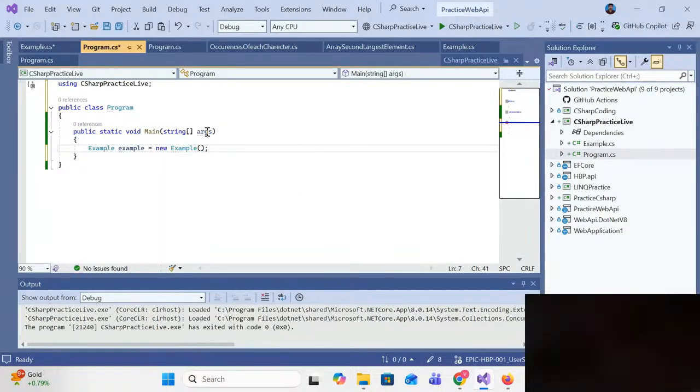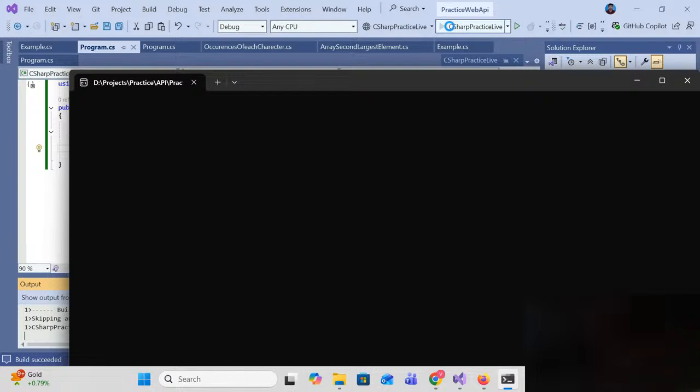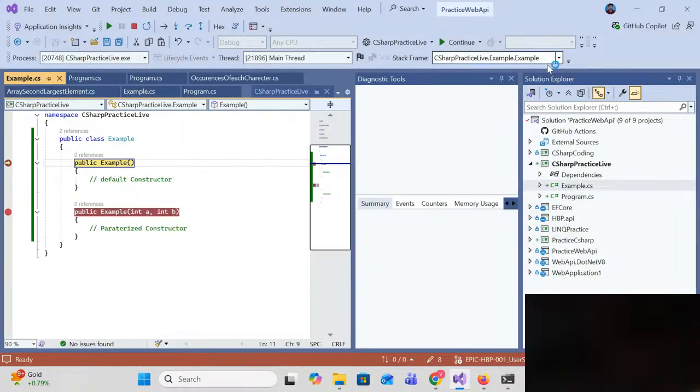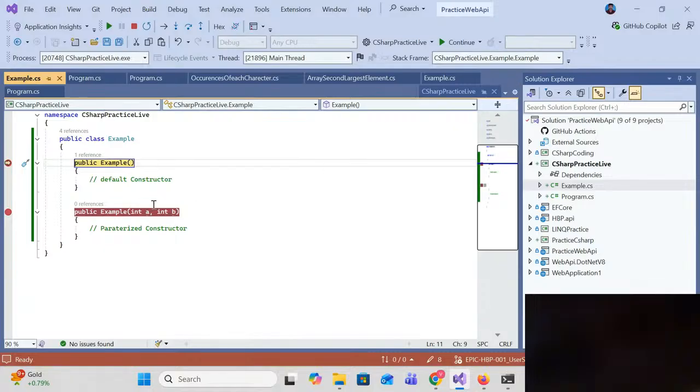This is the default constructor. Let's execute. First, where will it go? See, it automatically came to the constructor. After that, it goes to the Example. Continue.